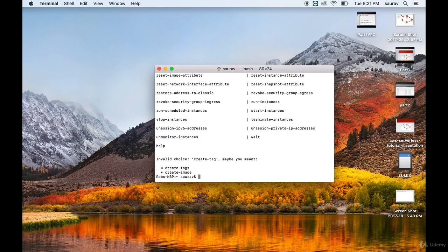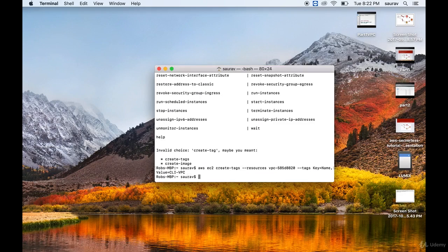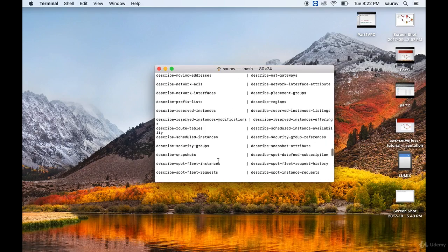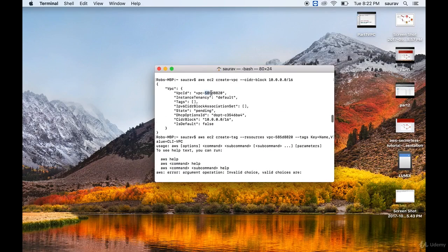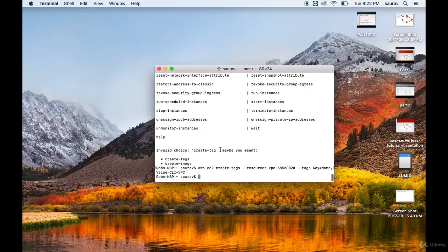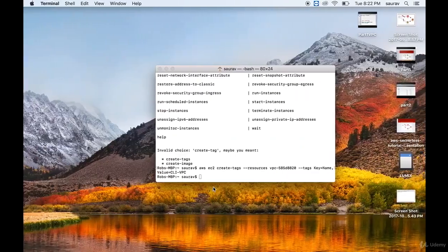See, I got an error saying there was something wrong, and there we go. Just to go back, the VPC I had was VPC 585, and I tagged it CLI VPC. So let's go to Google Chrome.